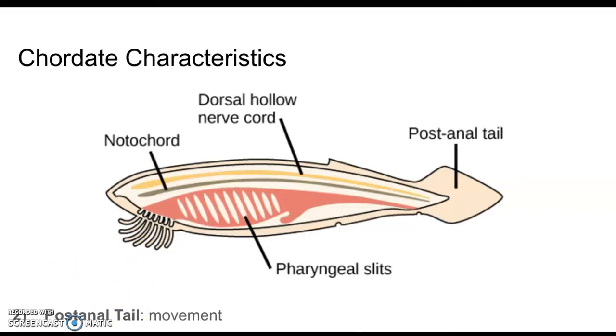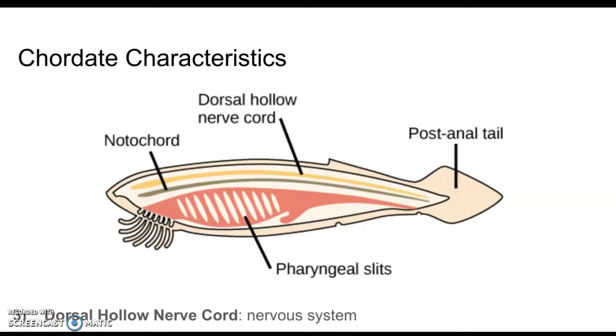The second one is called the post-anal tail. As you know, we humans have a tailbone, but we used to have a tail, but the tail is gone. So now we just call it the tailbone. It's a little protrusion. But for other organisms that still have a tail, it's called the post-anal tail. And the reason why this is important is, you say probably many organisms have tails, what is the big deal? Notice it says post. So this post is for posterior. Do you remember posterior means rear and anterior means front? This is the first time in evolution that the tail is actually in the posterior, in the bottom of the organism. So these tails still help for movement.